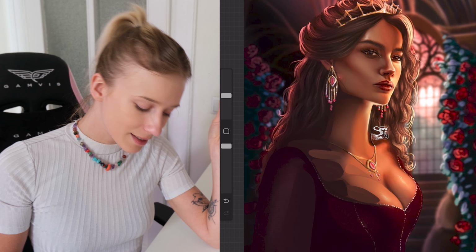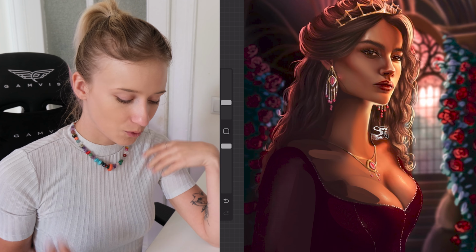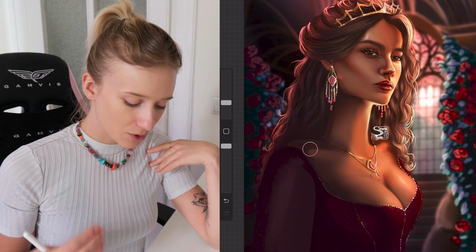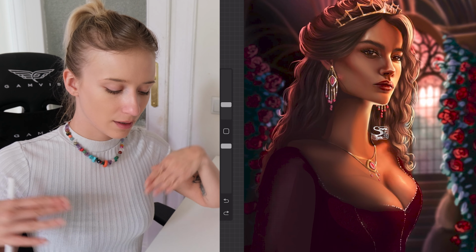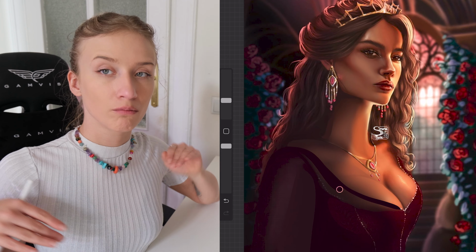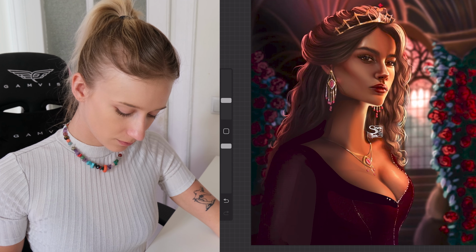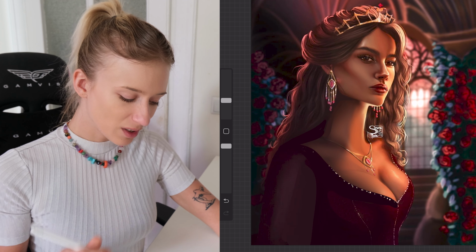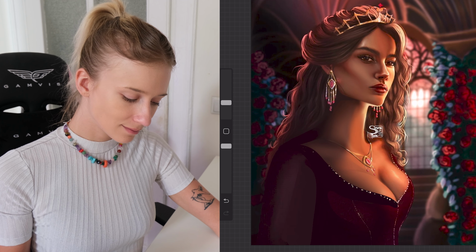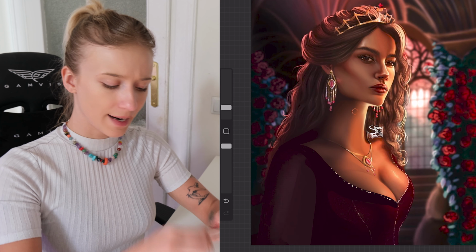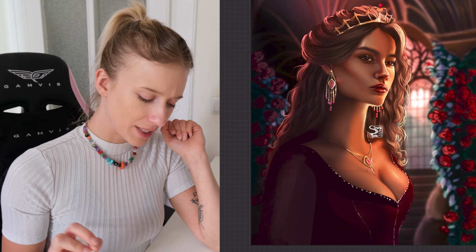And one pretty basic mistake that was made was where the dress was exactly. I'm just going to make it fit the whole flow of the chest more. And one last thing I want to change is look at her eyebrows. Look at her eyebrows and tell me they look right.